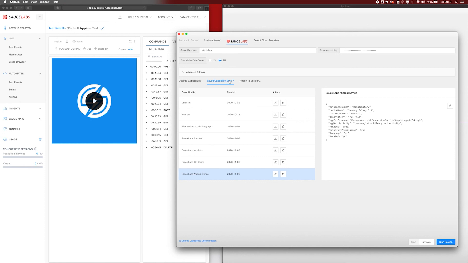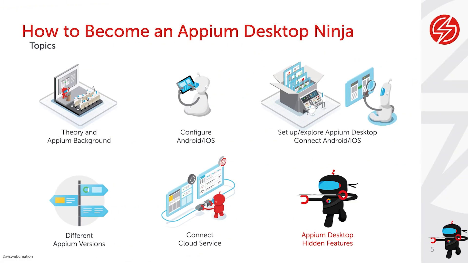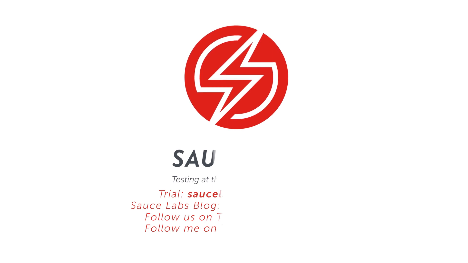In comparison to previous sessions, we now already have seven saved configurations which we can reuse in new sessions. Together with the previous videos, we covered some theory and background, configured an Android emulator and iOS simulator on a local machine, used Appium Desktop with locally connected emulators and simulators, connected to different Appium versions, and in this video I've shown you how to connect to the cloud — in this case SauceLabs. In our next video we're going to look into some hidden features of Appium Desktop, which will be the last step in becoming that Appium Desktop Ninja. I hope you enjoyed this video and hope to see you in the next one.